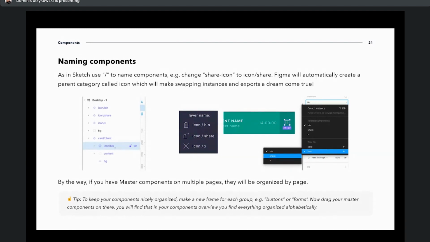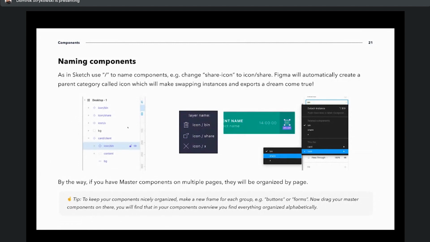So if your icons are called this way, so let's say icon slash bin, icon slash arrow, icon slash sun, you will be able to quickly swap those instances on your right side panel, and this way you save your time as well.